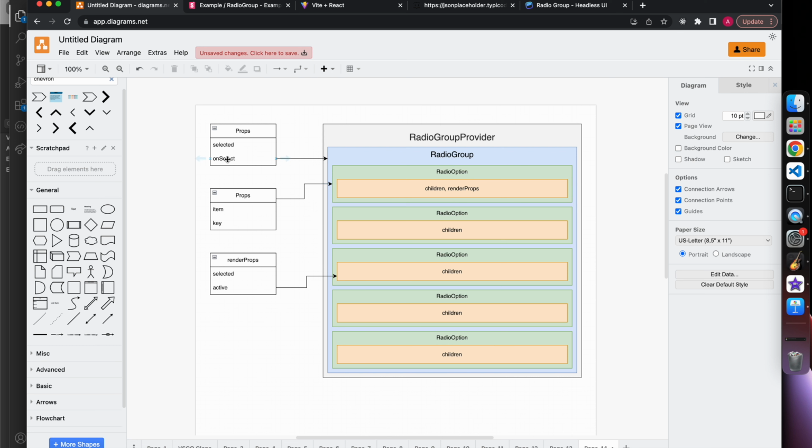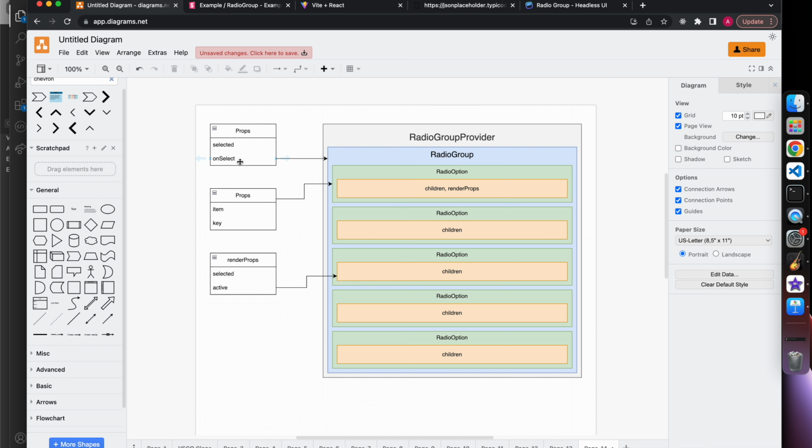And then an on select event handler, of course, which is also going to be passed down to each radio option to handle when the radio option is clicked. We will call that on select function with the selected value that each radio option holds within itself. That's basically just the method to update the selected value.